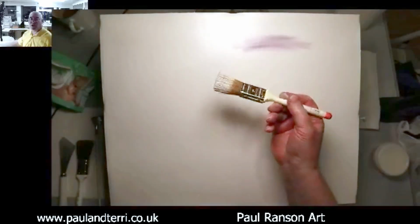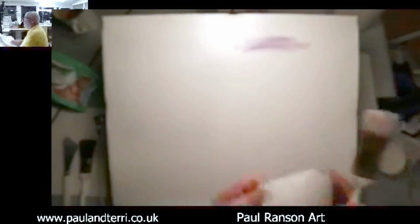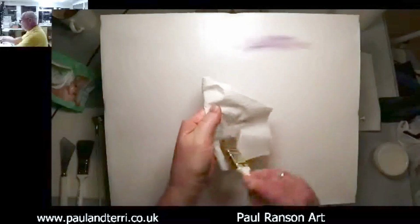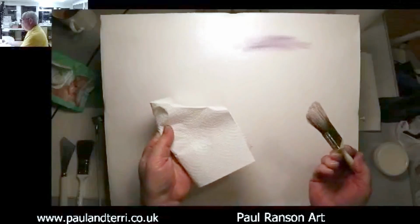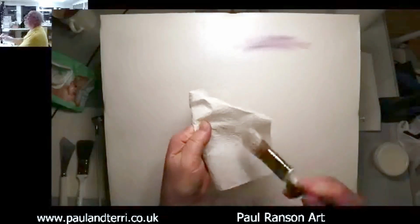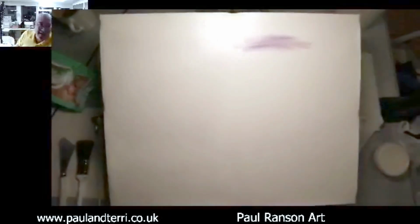And I'm actually going to carry on using this old brush. It's got some liquid white on it. And I am just going to give that a very quick dry clean. Okay. Of course, we all know that Bob would have washed that in thinners, yeah? And then covered the studio in paint. But I hate cleaning up.